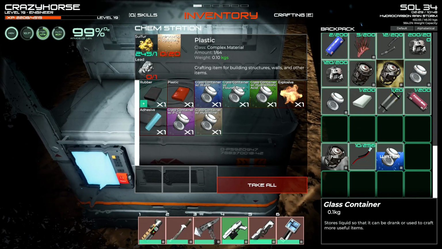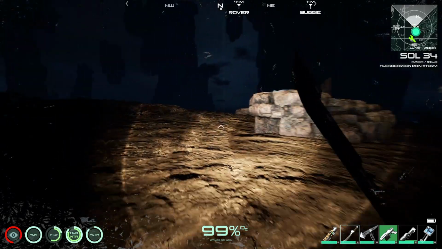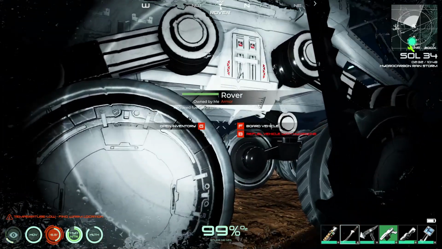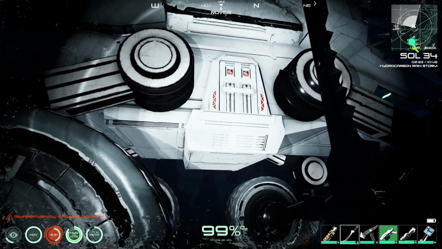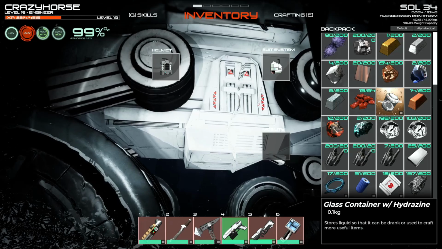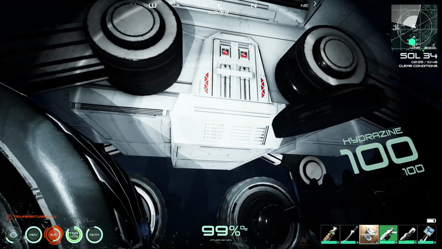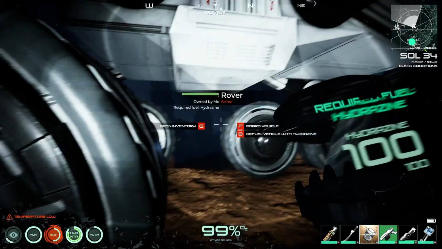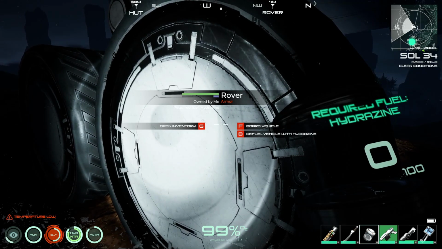So we can make rubber and plastic in here. That's real nice. All right, let's see how much that refuels the... Kind of weird that that little tiny jar is supposed to fill this big machine up, but let's see. Let's move that thing into here for a moment. Let's see if we can do this. Huh. That didn't put very much fuel in there.